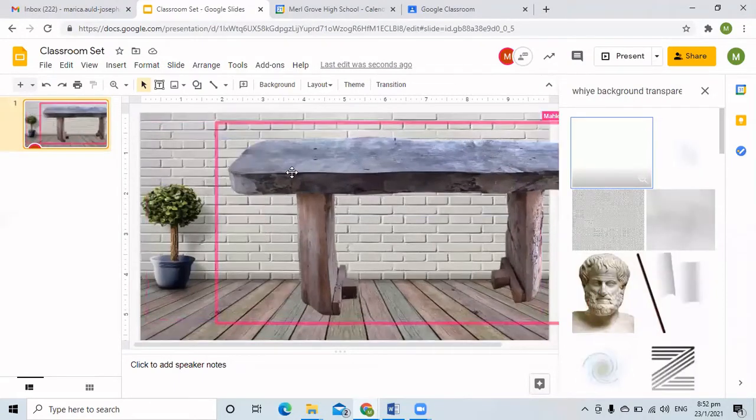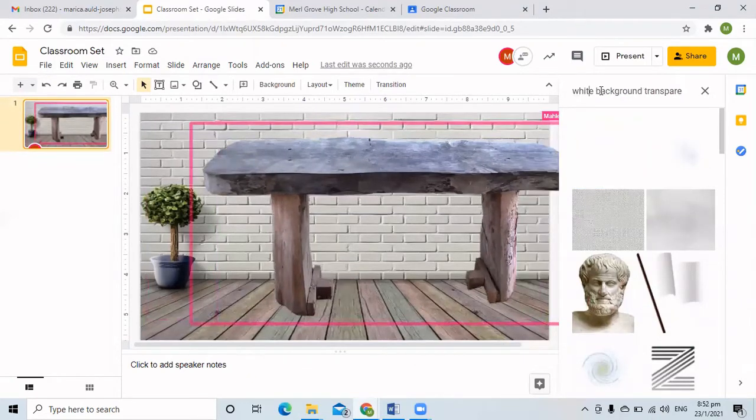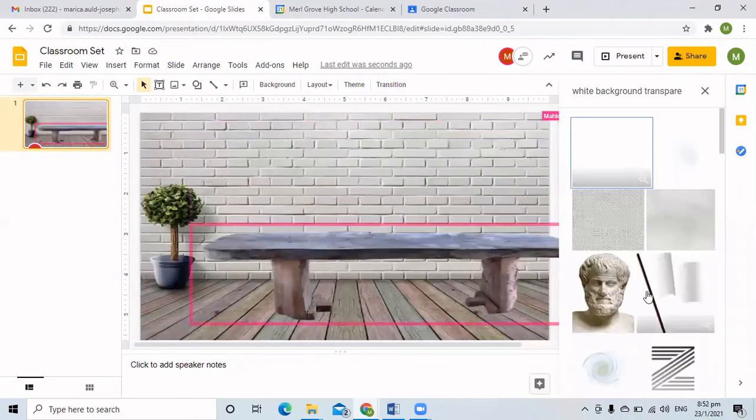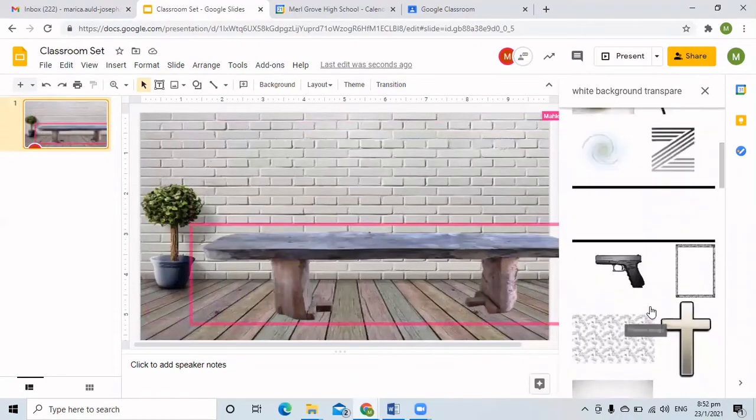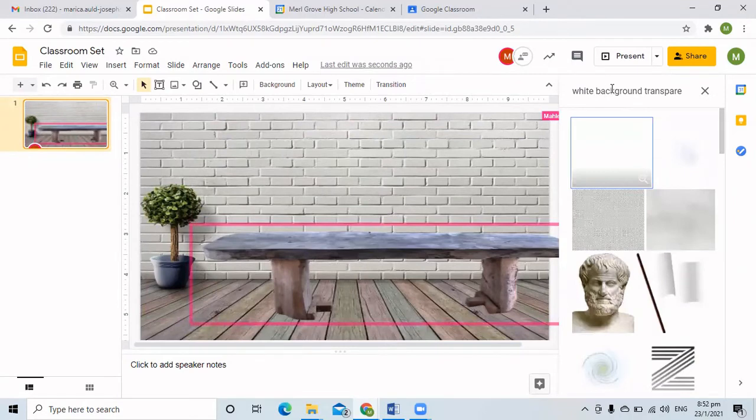So I see Malik put over his table already. He's going to reduce it nicely. So I'm just looking for a whiteboard. All right, so I can insert my whiteboard.